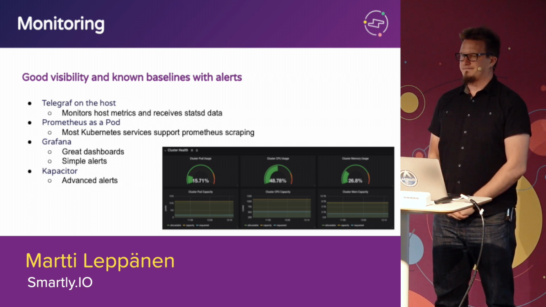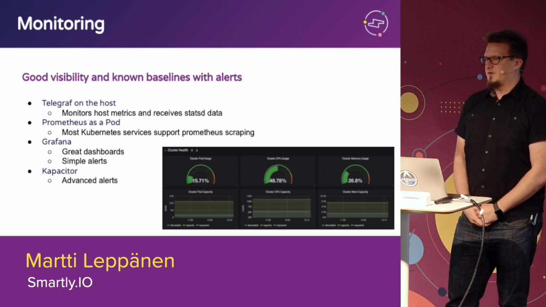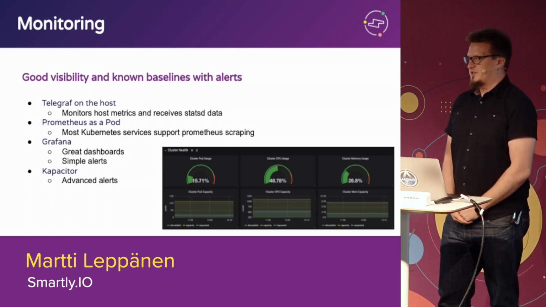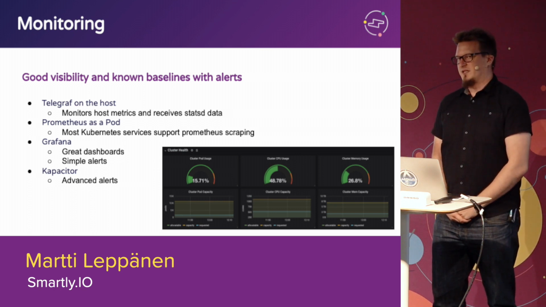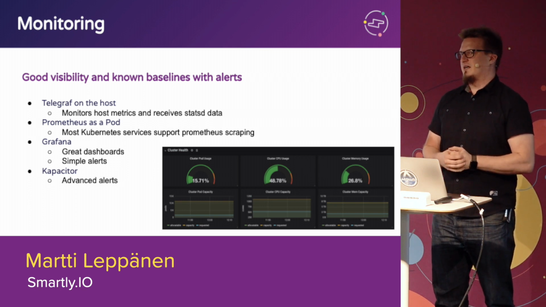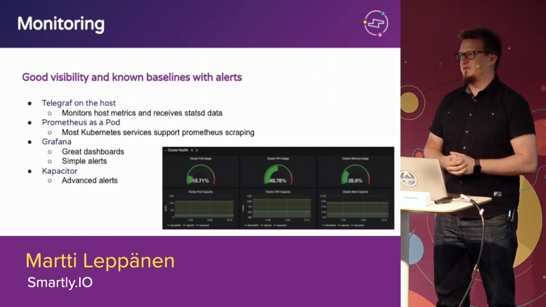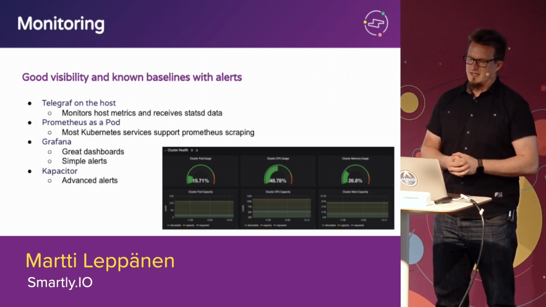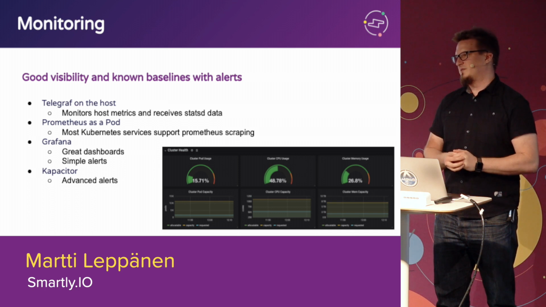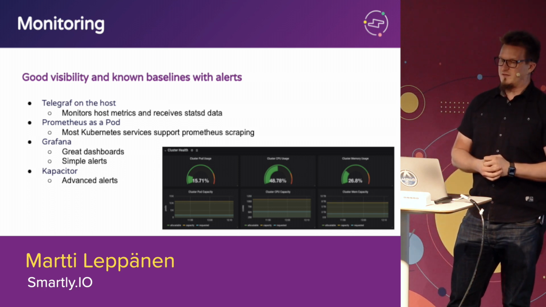And for advanced alerts, we're using Kapacitor, so if you have a more complicated tool set, you want to have a derivative of something, and you want to compare it to something else, and you want to have some more logic in what actually consists of an alert, which is quite a few of the alerts, not everything necessarily should alert. Then we have a system with Kapacitor to be able to do that. And that's the metrics database behind all of this. We're using InfluxDB.